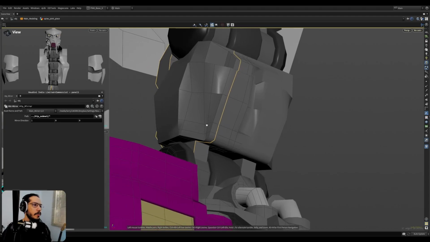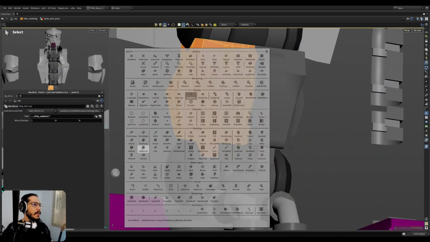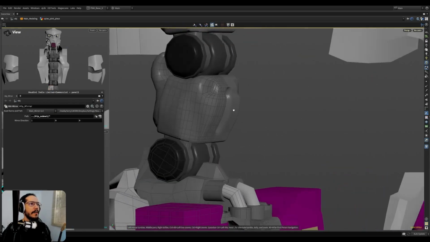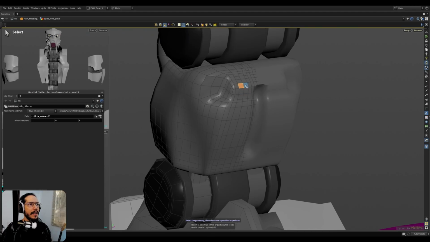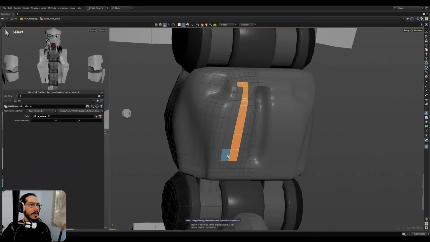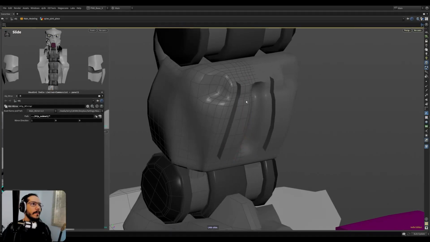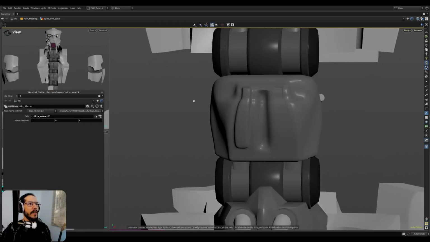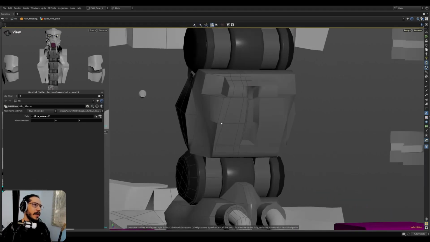What we usually do is select everything and do a subdivide, and then we have a lot more detail. And after I do that, I keep adding extra detail, and now I can keep pushing. And obviously we keep subdividing, but it's too soon for that still.